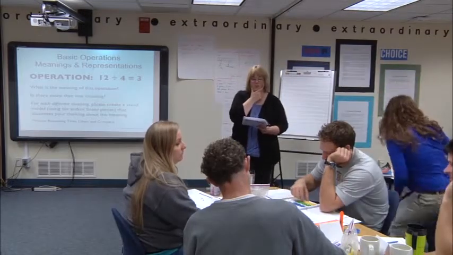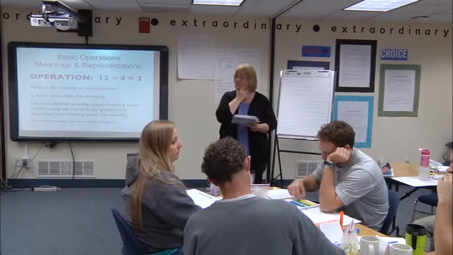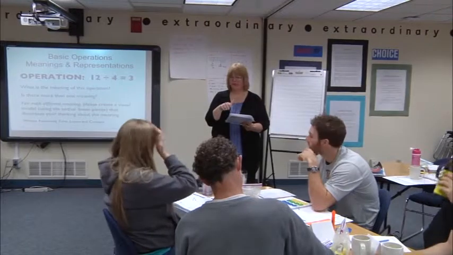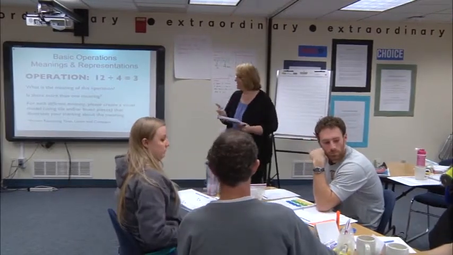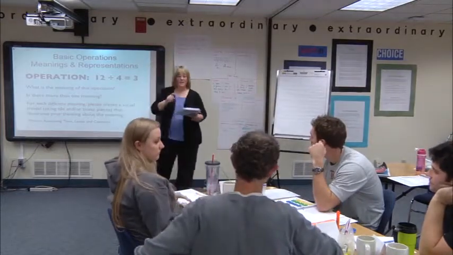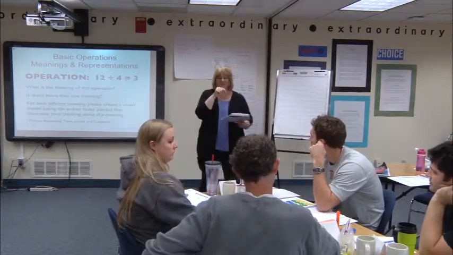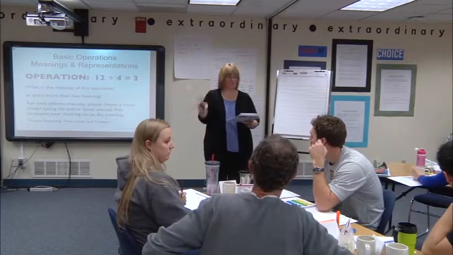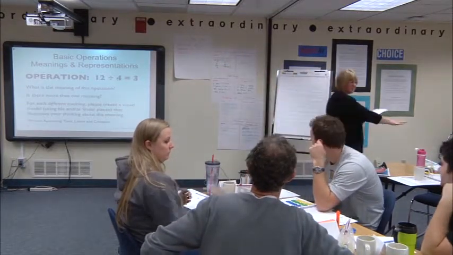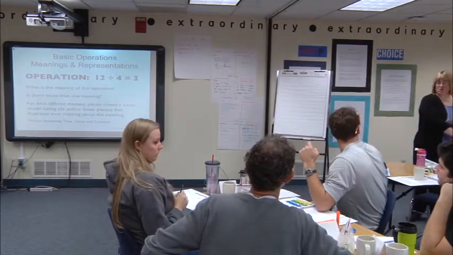I ask you to share with your partners how you're getting started on this: what meaning of division you're currently thinking about, how your model represents that, and if you've started to think about a second meaning. I'm actually going to use a go-around this time, given that we've got 2 groups of 3 and a group of 4. So I'm going to ask the person who's sitting in Jason's spot to start.